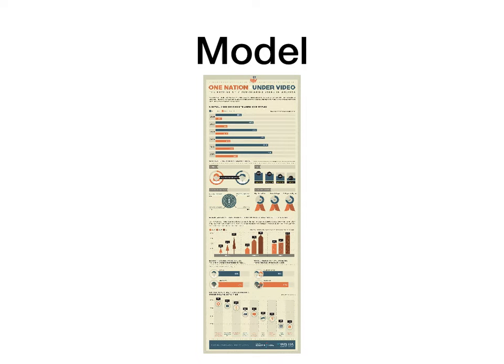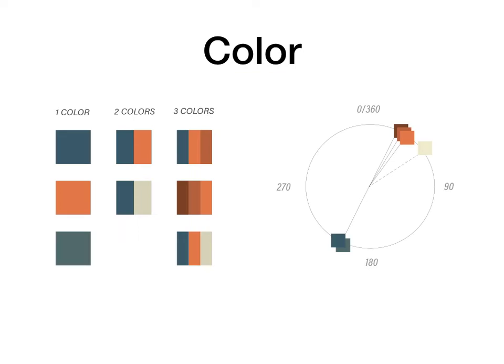Now I will talk about the colors I used in my infographic. This is the color model I used for my infographic. The colors used within my model are a blue, teal, 3 shades of orange, 2 shades of gray, and beige for the background. These colors are a split complementary color palette.